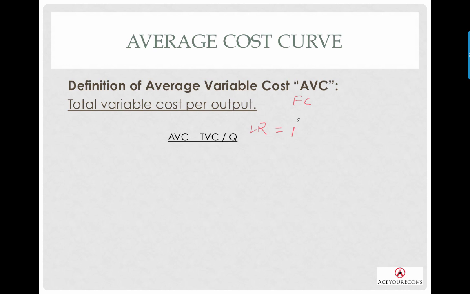So in your long run, your AVC is equal to your AC because there's no fixed cost in the long run. All your fixed cost is variable cost. So these two are used interchangeably in the long run. But we more specifically relate this in the long run as compared to this, when we use this exclusively for the short run only. Clear?